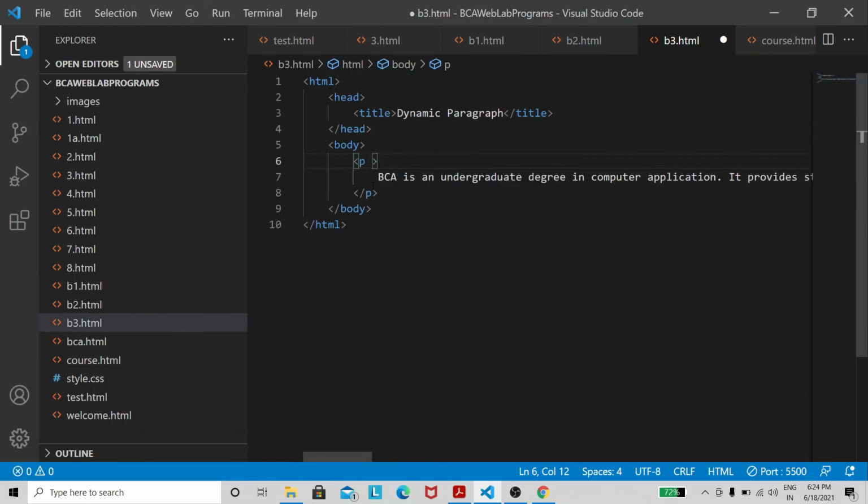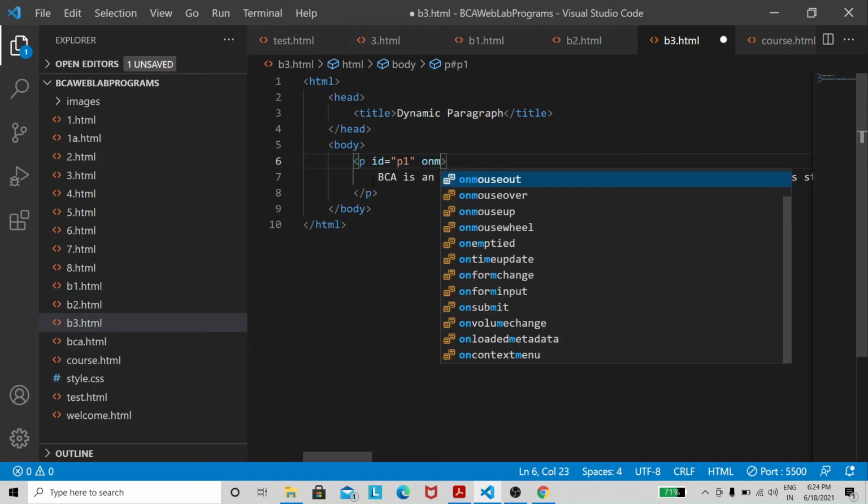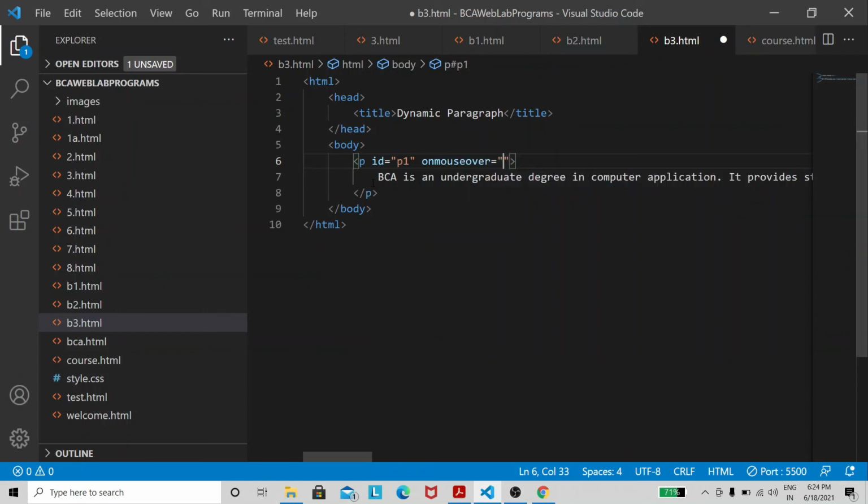Since I need to work with on mouse over and on mouse out events, I need to first give an ID for this paragraph. I'll give the ID as P1. Now on mouse over we'll call one function, and on mouse out we are going to call one more function. So on mouse over, change it to blue.